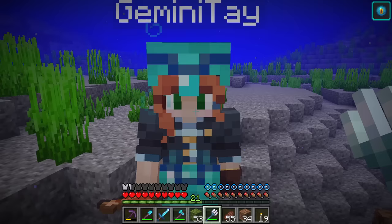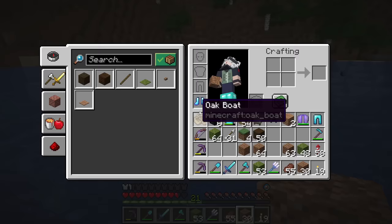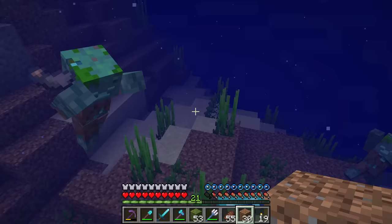But yeah, you see, we get a bunch of these drowned guys here. And I think we put down a turtle egg or something. Okay. And then they'll start chasing it. And then we make a little killing chamber, and we got ourselves a farm. You drown because you don't have a conduit? Exactly. Now, there's not a lot of guys right now, but if I flip a couple switches later, there'll be a lot.